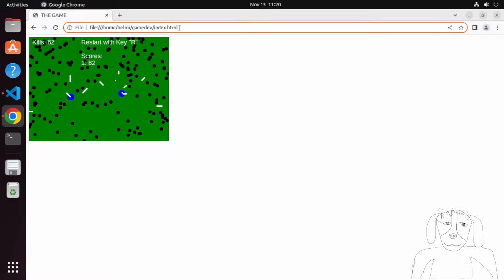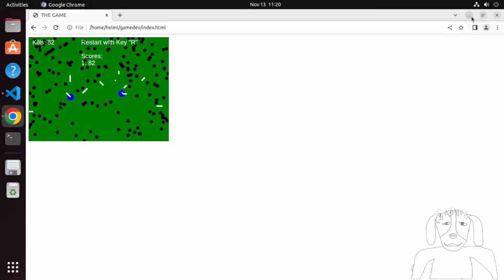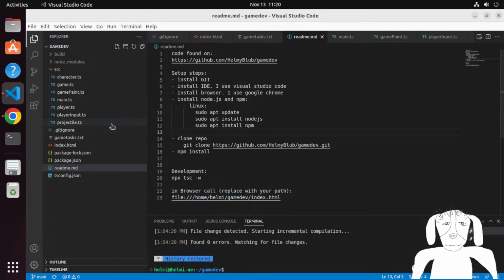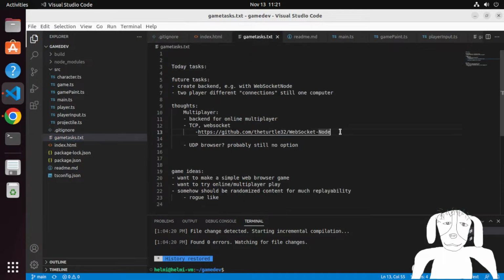Currently I just call an index.html file, which runs the game just in my browser from my local hard drive. But now I need a server, and I already looked up this URL for a possible backend.